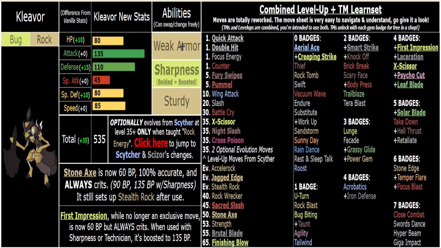Finishing Blow, incredibly powerful sweeping tool that all three of them get at level 65, which is the very end of the game. It's up to you if you want to allow it or not. It is pretty blatantly broken. It gives you +3 attack if you finish the opponent. I would personally ban it, but you know, it's cool and fun if you like sweeping and setting up.